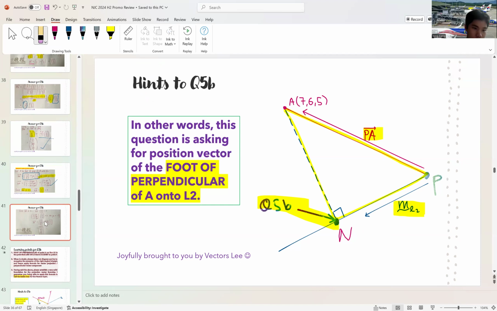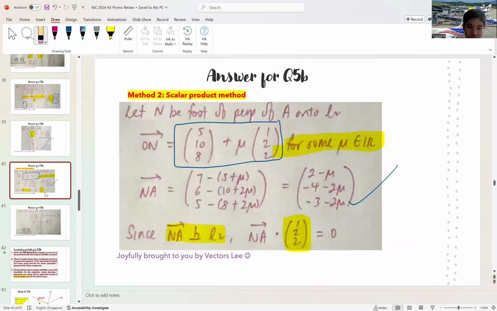Okay, so going back to here, right? Those who substitute things like 5, 10, 8 plus mu 1, 2, 2, later on the mistakes get very jialat already. Okay, it is a little mistake. It is a gross mistake. So please don't make it in exams. Be very sure of what you're finding when it comes to the vector equation of a line, and refer to my vectors masterclass if you need clarification on that.